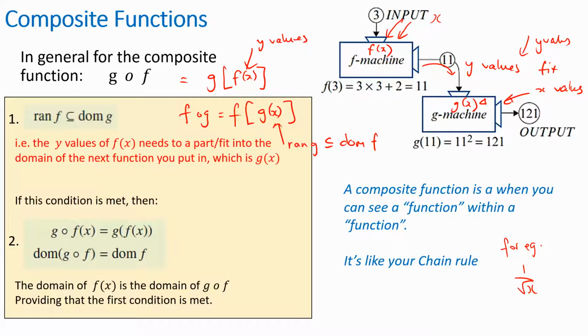It just means the domain of f of x, which is what you're substituting in. See, this is what I'm saying. I'm just saying the domain of f is exactly the same thing as the domain of g of f. And it's a nice property because they'll ask you to find the domain, find the inverse function, whatnot. You need to know the domain and range in order to solve that.